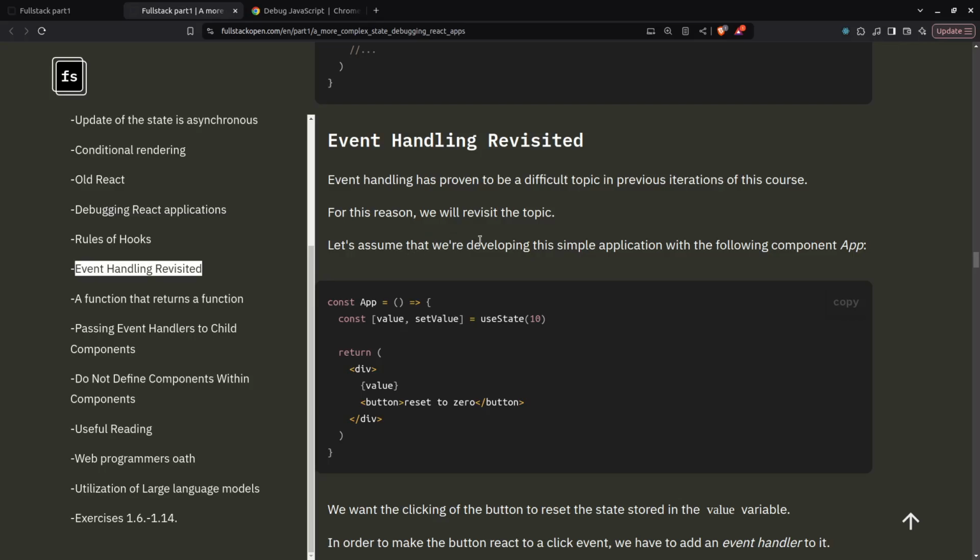Let's assume that we're developing a simple application with the following component App: a value, a button, and a reset to 0.